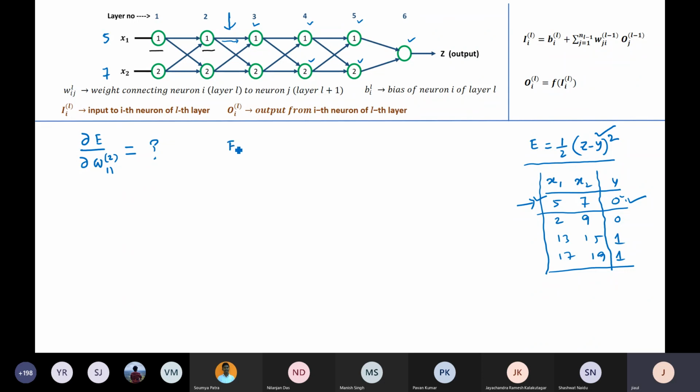So my E depends on, in this case, I'm just skipping this bit. Now W is influencing the input to this node. So in that sense, my E is influenced by I31, and I'm just writing it down in a compact way. We will expand I31 again later on. I31 is influencing E, and W211 is actually influencing I31. So this influences this one, and this influences this one. In a very compact way I'm writing it down; we have to expand further, coming to that point. So if I straight away apply this influence diagram into my chain rule, I am going to get something like this.